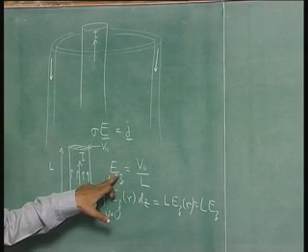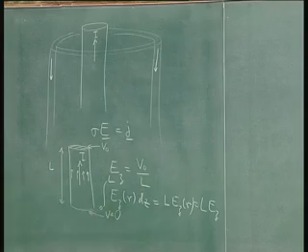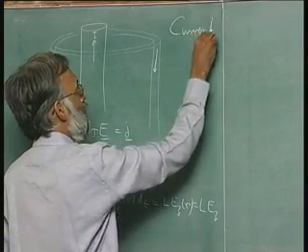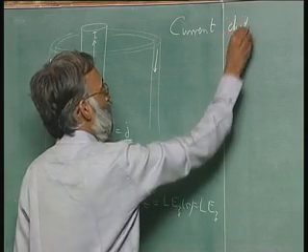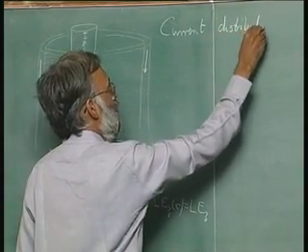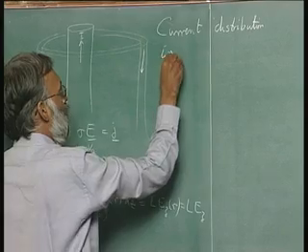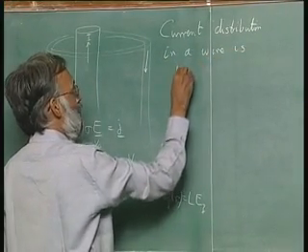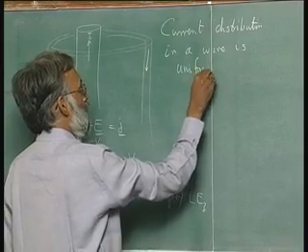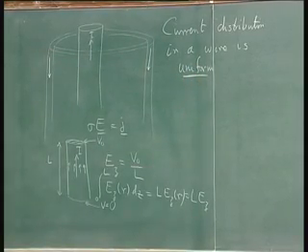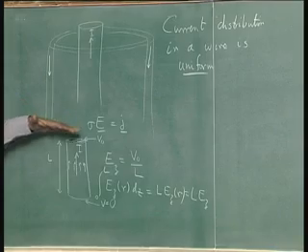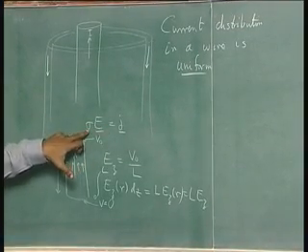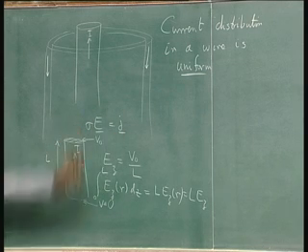If E z is not a function of r, neither is J. So, the current distribution in a wire is uniform. The thinking just comes from the fact that if I apply a voltage, the voltage drop is uniform, and therefore, for uniform conductivity the current density is also uniform.